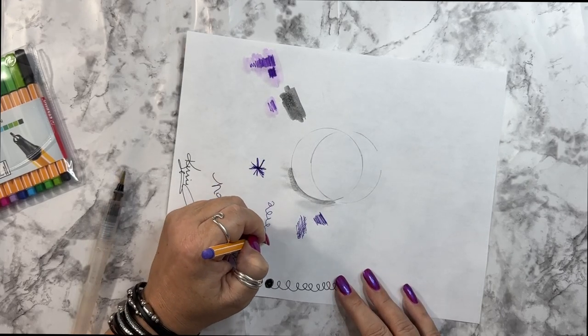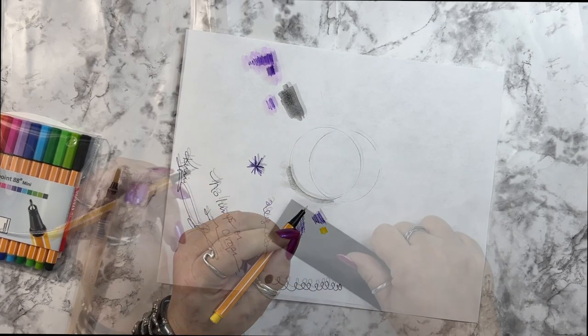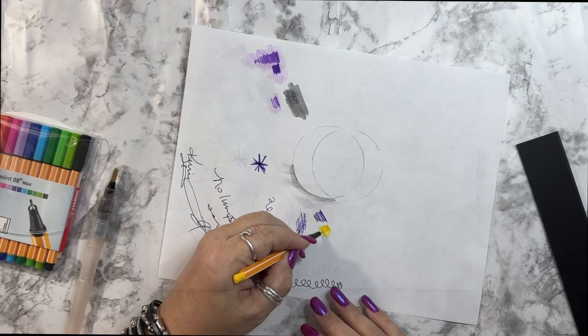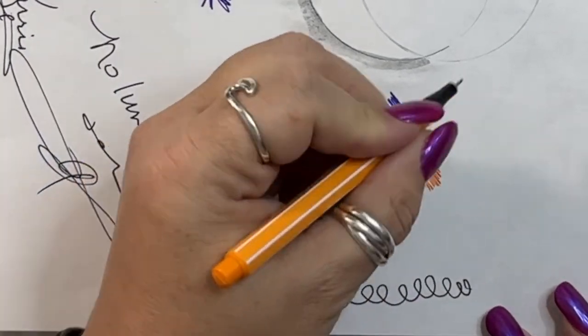Just doodle marks. It's always fun to test the light colored ones. Will they show up anywhere? Not going to show up on black. I didn't expect it to, but things surprise me all the time. Who knows? They're so tiny. It just feels like a toy. I wonder how they blend. Let's blend some together.